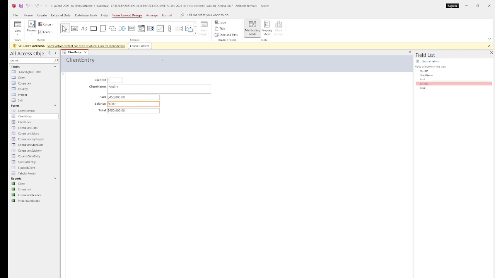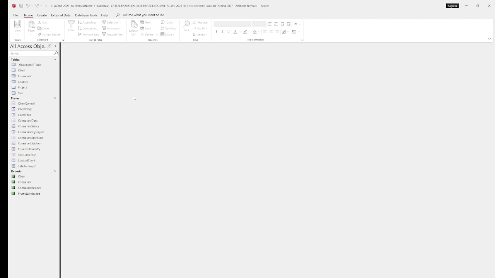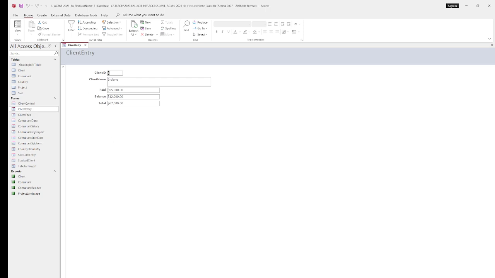The balance is going to change to 25,000.